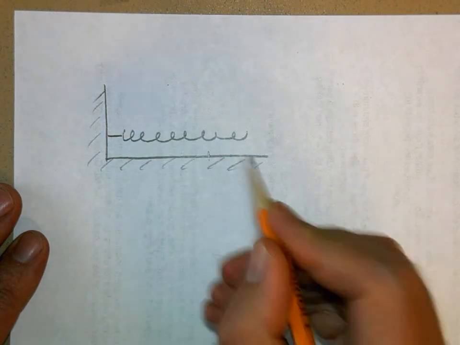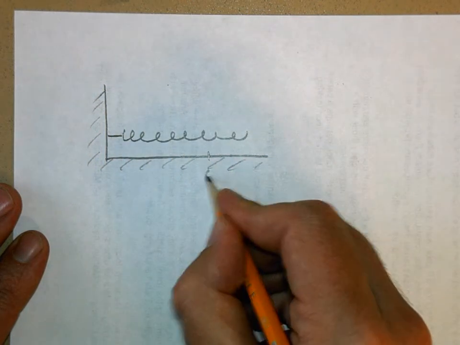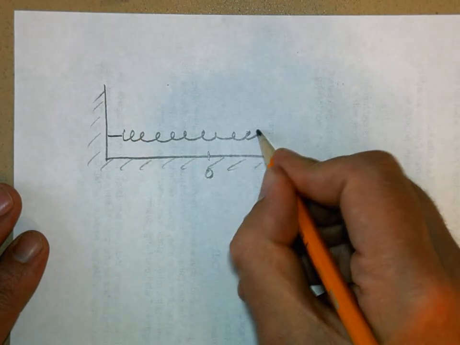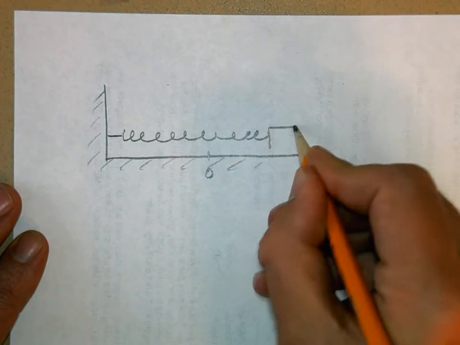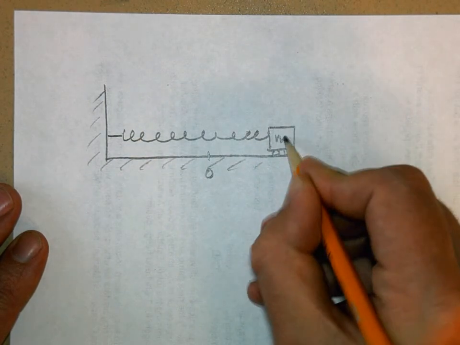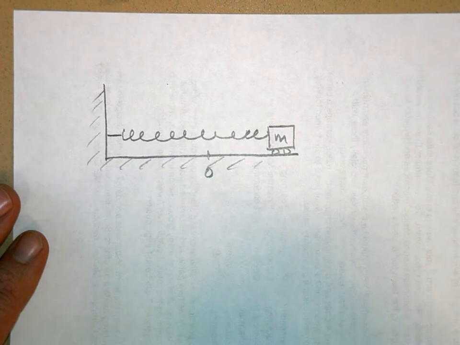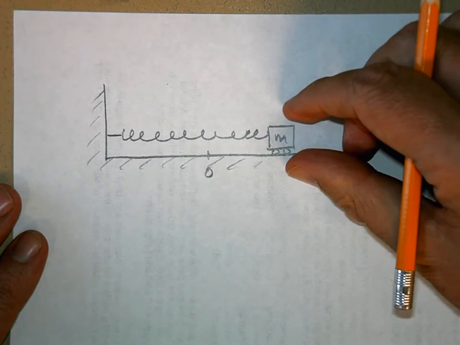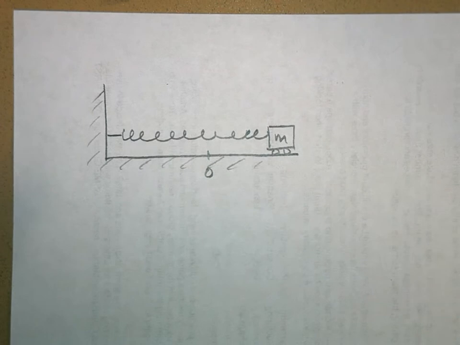Now, if the spring wasn't stretched at all, it would be right here. But we've stretched this guy out so that we've got a massive object right here that I'm holding. And then, boom, I'm going to release it, let go of it. Obviously what's going to happen?